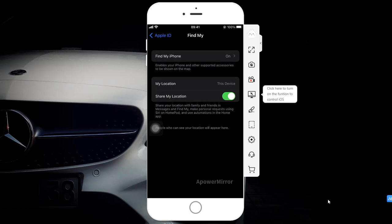But the intention of this video was just to tell you that the most secure way to secure your iPhone is by not having a screen lock on it, by just logging in with your iCloud and turning on Find My location. If it gets lost, you just go to the Find My iPhone site, and it will show you the accurate location. That's only if the phone is connected to an internet connection or Wi-Fi or whatsoever, you know.